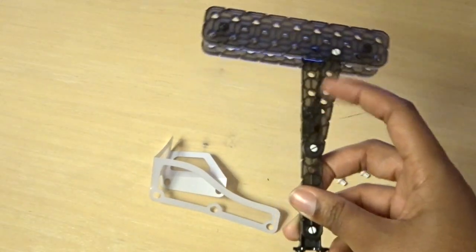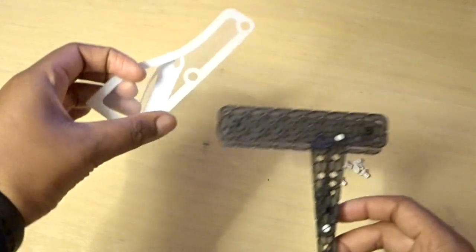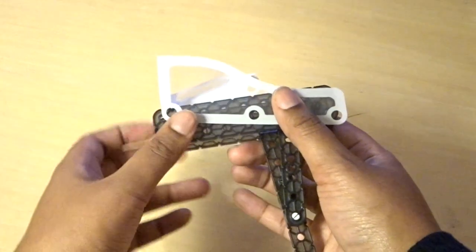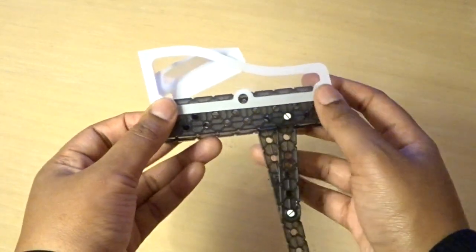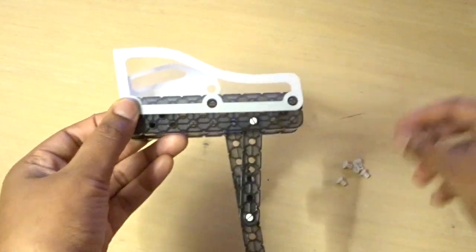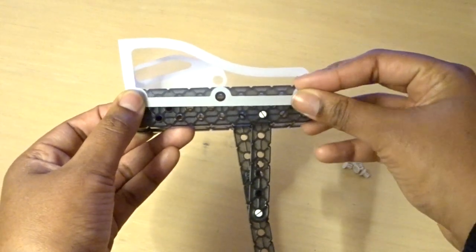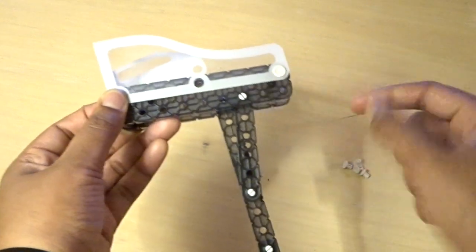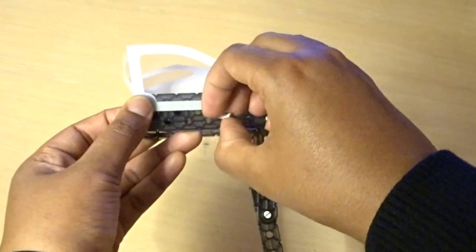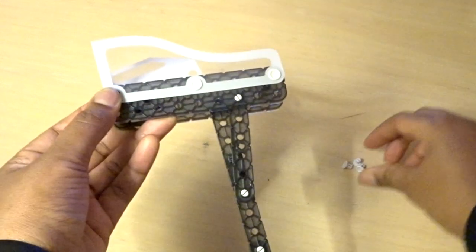And with the beam, this beam right here facing towards you, put the longest part of the car on the outside of the structure. Make sure it's on the outside, and you're going to attach it to the top row. So these 3 holes facing towards you are attached to the top row, and use these short connector pins that kind of look like nails to hold that plastic shield in place. So 1, 2, and 3.